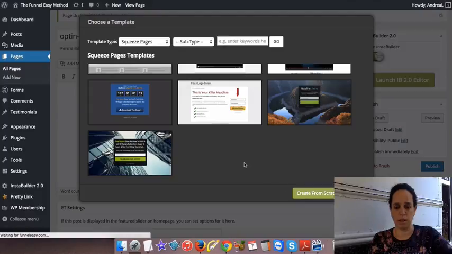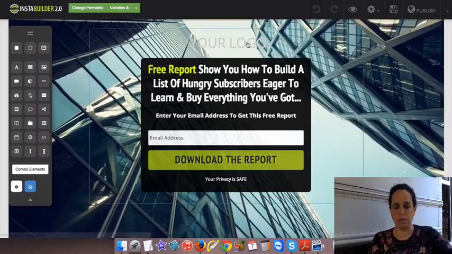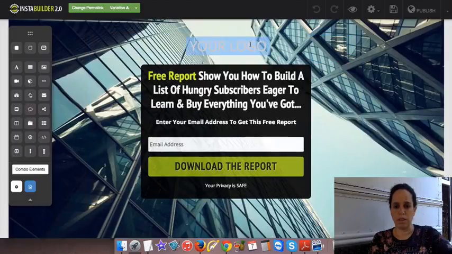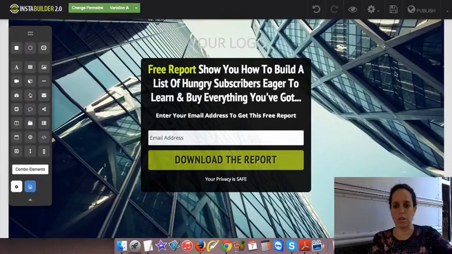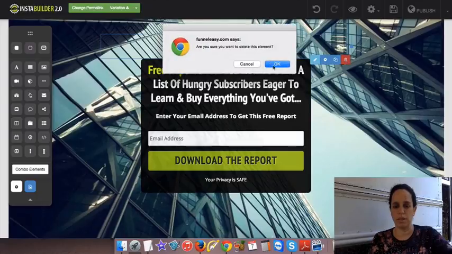You can also create from scratch. And you have this as your basic layout. If you click on any of these sections, it brings up a little edit bar area. In this case, you could double click on here and make something, let's say the name of your product or your own name. What I'm going to do though is delete that, so I click on it once and it gives me a delete option. I don't need that. I just need the headline. So, are you sure you want to?